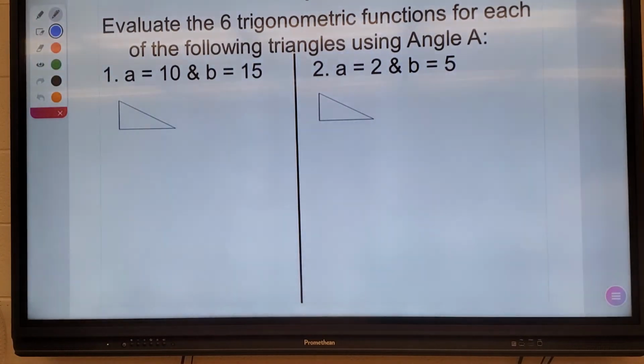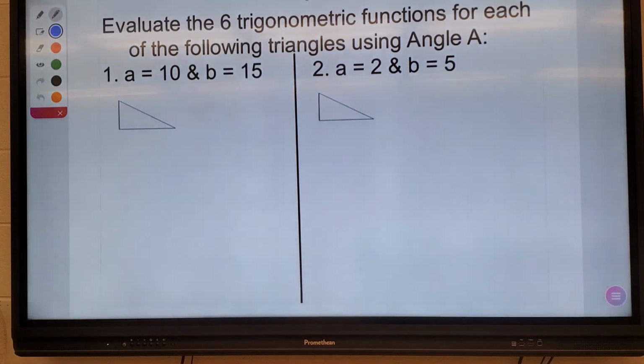Okay, so here I have two examples. I'm actually going to modify the second one for the purpose of trying to think about one of the worksheets that we have and the fact that I give it a little bit different. So I'm going to work these out each individually. There's not enough space on one side of the board for me to work them out holistically on the page. So I'm going to work out number one first, and then I will delete the board, and then I will go back and work out number two. But again, I'm going to modify number two a little bit.